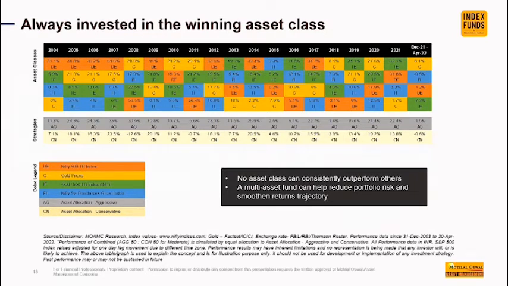I'll read it out. So we have 4 asset classes here: gold, debt, international equity, and domestic equity. And you see, all guys keep changing their stance on who is number one in calendar years. But when you actually have a portfolio made based on some strategy, like the one strategy we have here, in 2008, if you look at aggressive and conservative, look at where domestic equity was and where the fund was. So it reduces volatility and negative returns drastically in the portfolio.